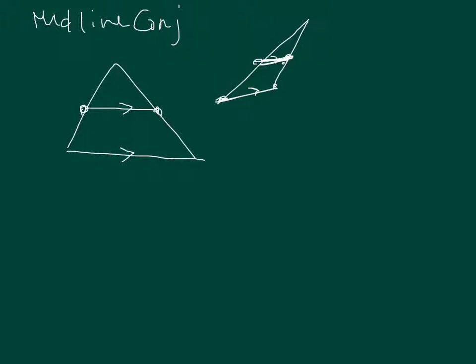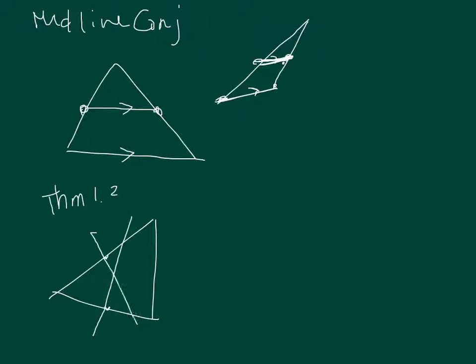The next theorem we went through was the concurrence of perpendicular bisectors, theorem 1.2. If we have a triangle and take a midpoint and perpendicular line, take a midpoint and perpendicular line, take a midpoint and perpendicular line, those are going to meet at 1 point. Those 3 bisectors are concurrent all the time. Here's the reason.